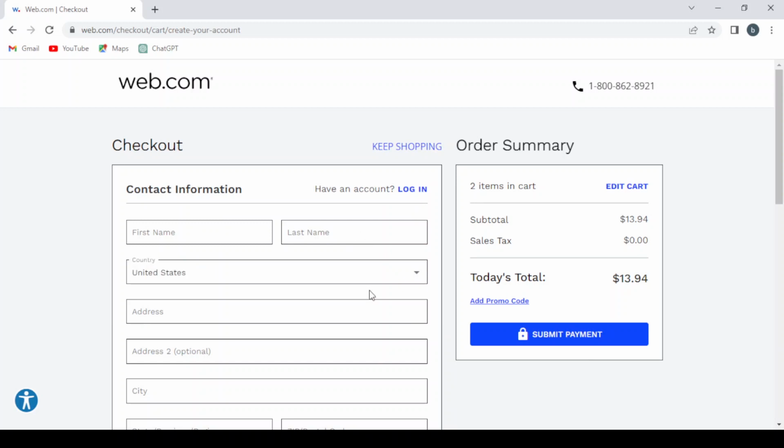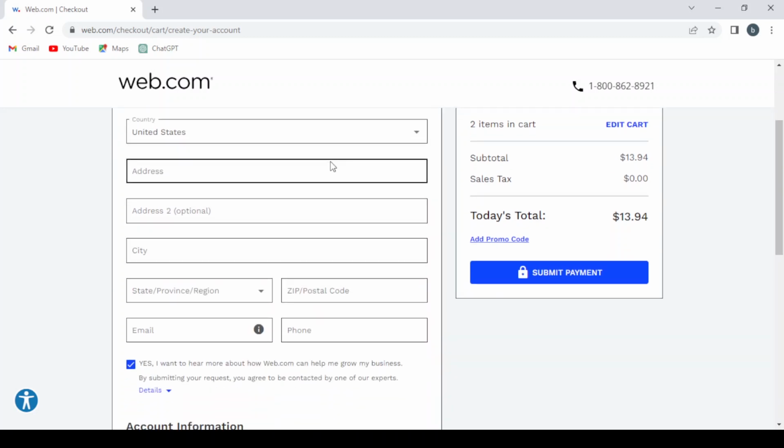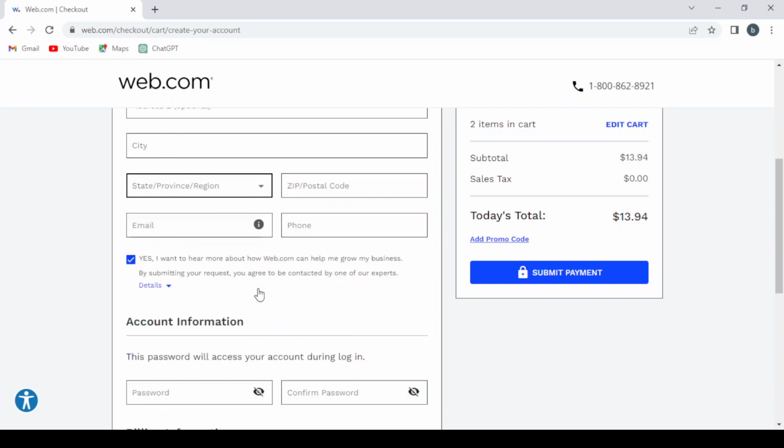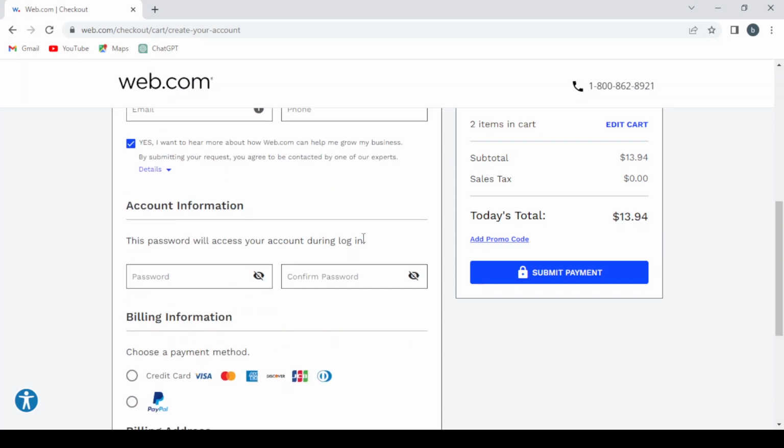and here you have the contact information. You give them your name, last name, country, address, and the second address if you want. It's optional. Your city, state, province, region, postal code, and then your email, phone number, and the account information.